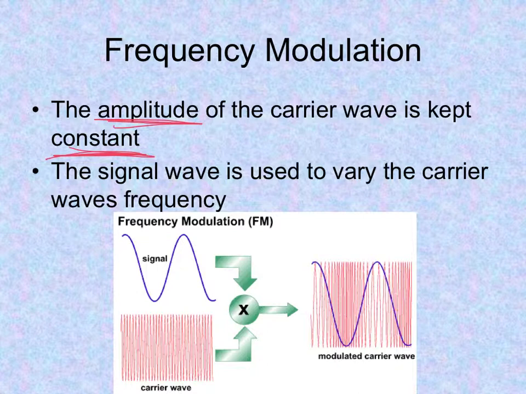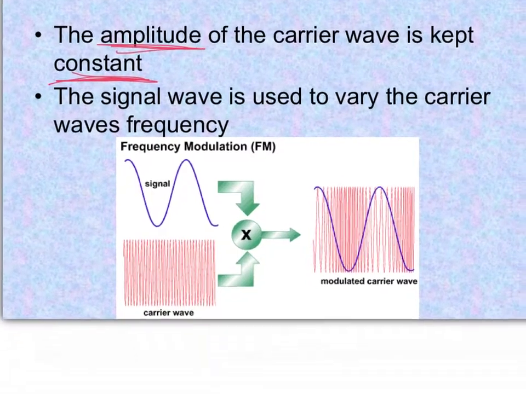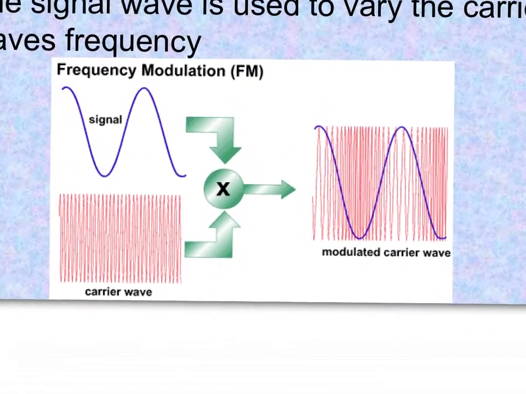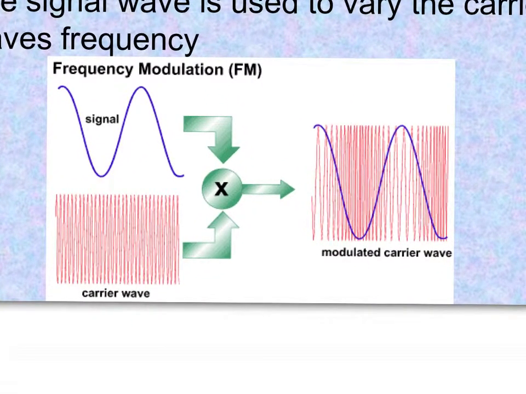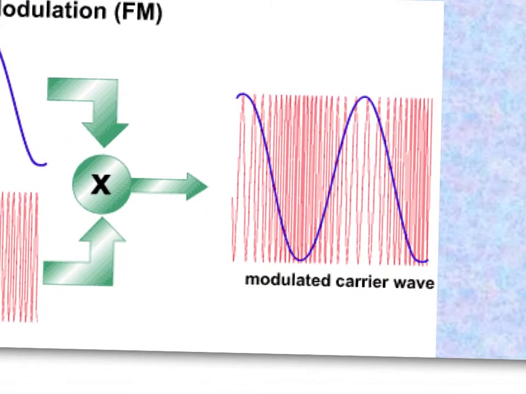And you can see in our diagram here, we have our signal wave and our carrier wave. Again, the signal wave is where the information comes from, and our modulated carrier wave, if you look closely, you can see how we have a higher frequency here, and then the frequency drops here, and so you have, again, a pattern of interference that's causing modulation, and in this case we're modulating the frequency.